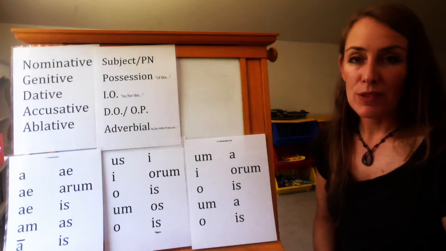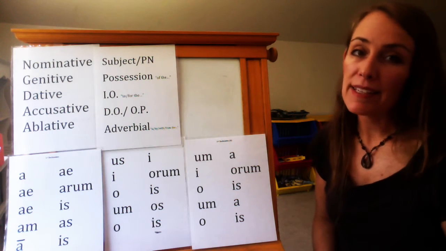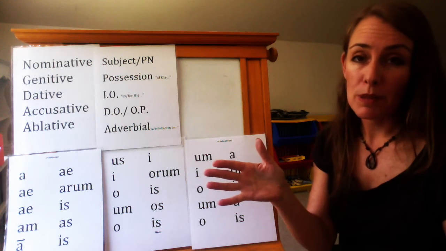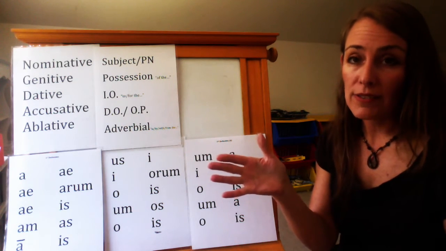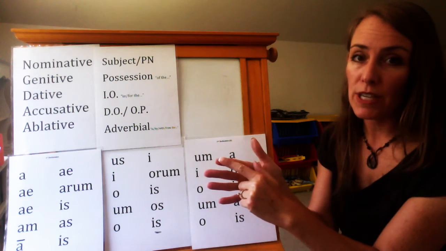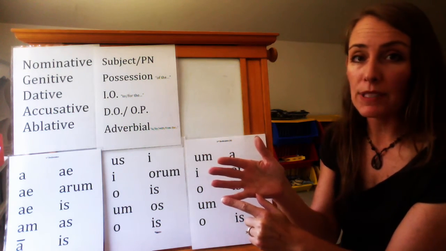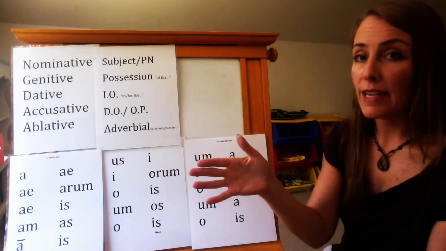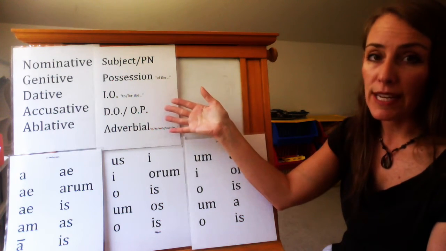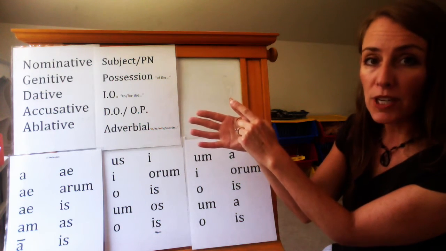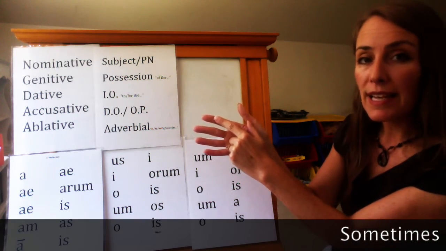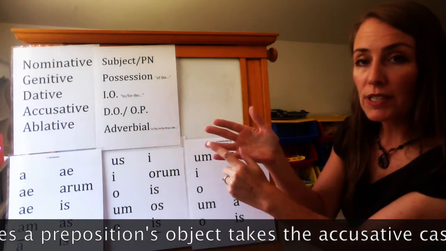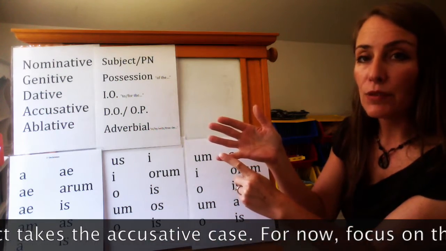When working with nouns, there are some things that we've got to memorize. I think it's handy that we have 5 fingers because we have 5 cases. Something that you're going to want to make sure that you memorize are the 5 case names, which are nominative, genitive, dative, accusative, and ablative, which you can see right here. Also, corresponding with those case names, you want to memorize the function of the name. So the nominative is the subject case, genitive is the possessive case, dative is indirect object, accusative is direct object, ablative is used for the object of the preposition.